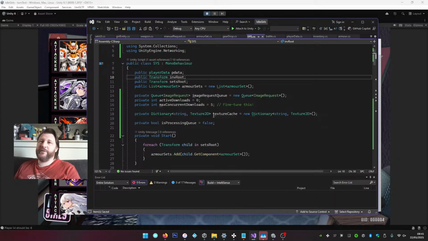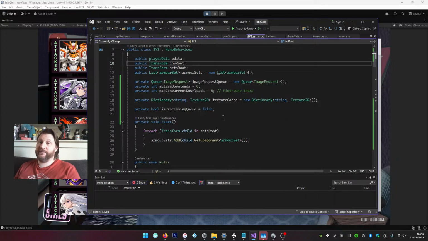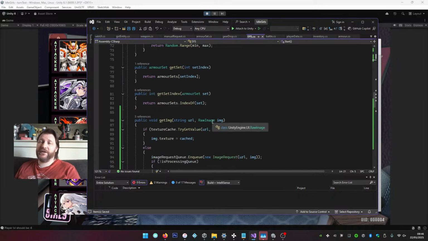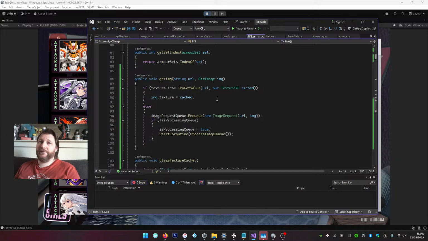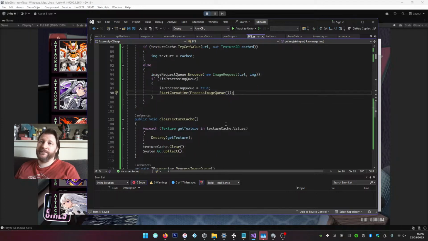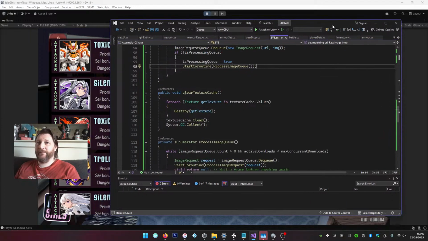I'll go and grab 5 images at a time, because if we try and do more, then we get a server overload and it just refuses to serve us because we put too many requests through at once. So we go and grab 5 images at once. We store them in this dictionary texture cache against the URL of the image. When we request an image, we check to see if it's in the cache first. If it's in the cache, we just pump that through to the image control. Otherwise, we add it to the download queue and we stream the image in.